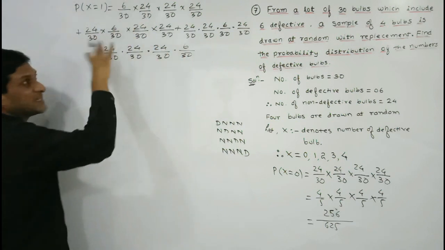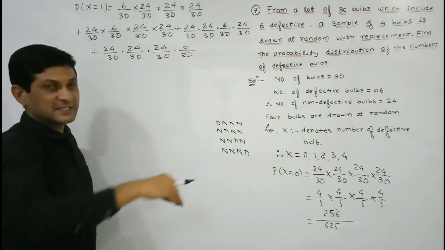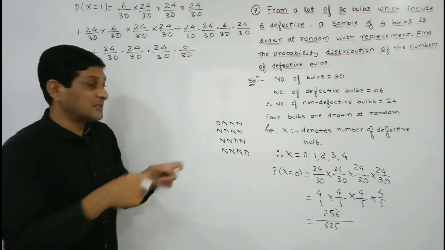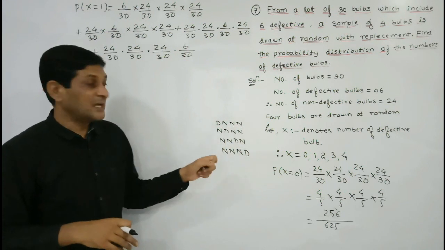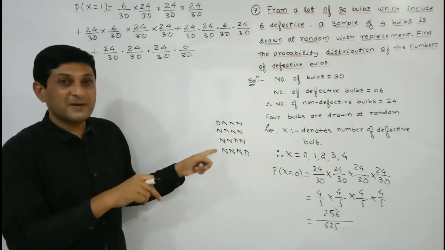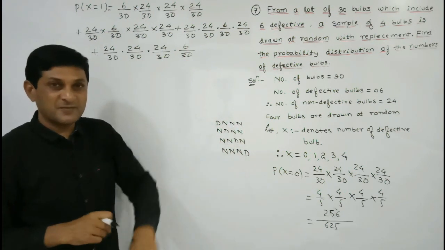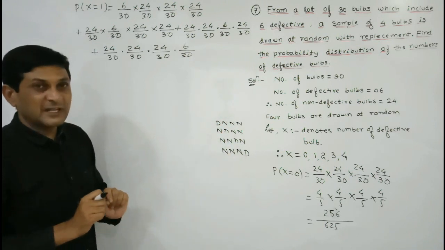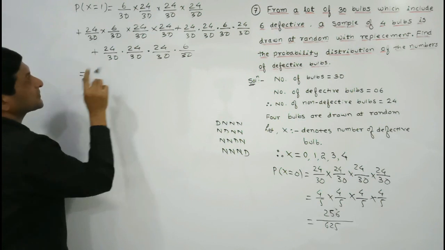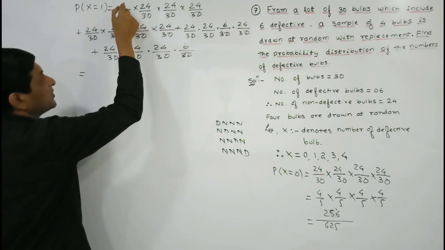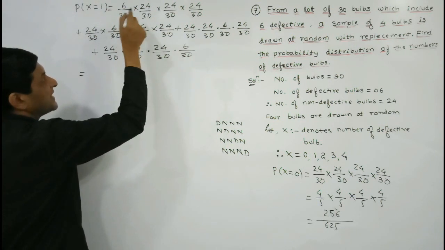So these different cases we are getting because replacement is there. जो बल्ब निकाला वो वापस से रख दिया, हो सकता है पहली बार डिफेक्टिव आया होगा फिर रख दिया, फिर नॉन डिफेक्टिव, या तो हो सकता है कि पहले बार नॉन डिफेक्टिव आएगा, सेकंड टाइम डिफेक्टिव, थर्ड टाइम नॉन डिफेक्टिव. तो ये ऐसे अलग अलग क्या मिल गए हमें केसेस बिकॉज ऑफ व्हाट, रिप्लेसमेंट.